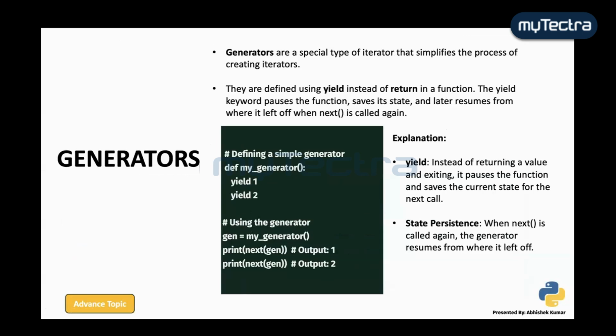So what happens is a generator is a function which helps to create an iterator, and it will help us to return the value by state persistence and using the yield keyword instead of return. Yield will return the value one by one, whereas the return keyword returns the entire thing at once. It doesn't hold the memory, it doesn't hold the state, it just returns the value all at once. But yield holds the memory and maintains the state and returns the value one after the other when the next method is called. So that's how.